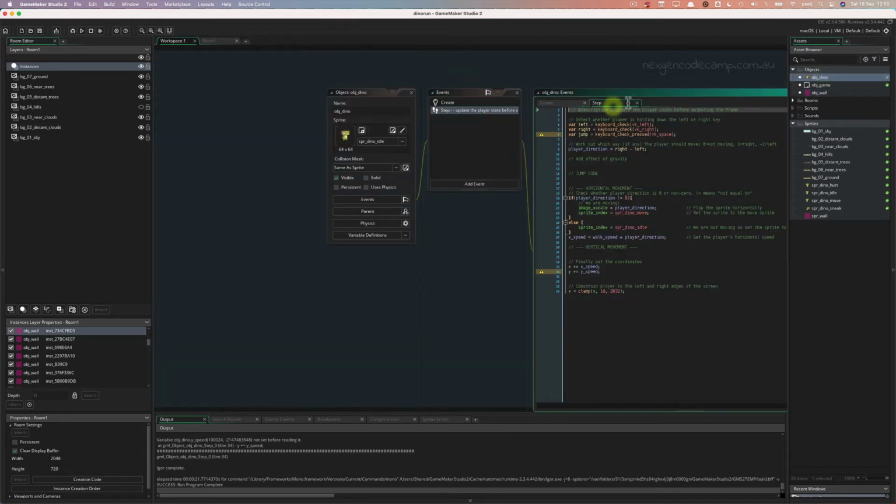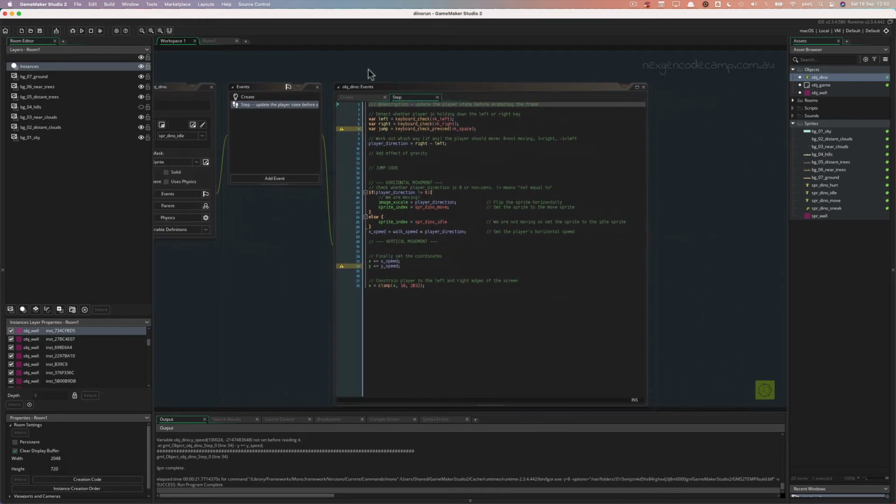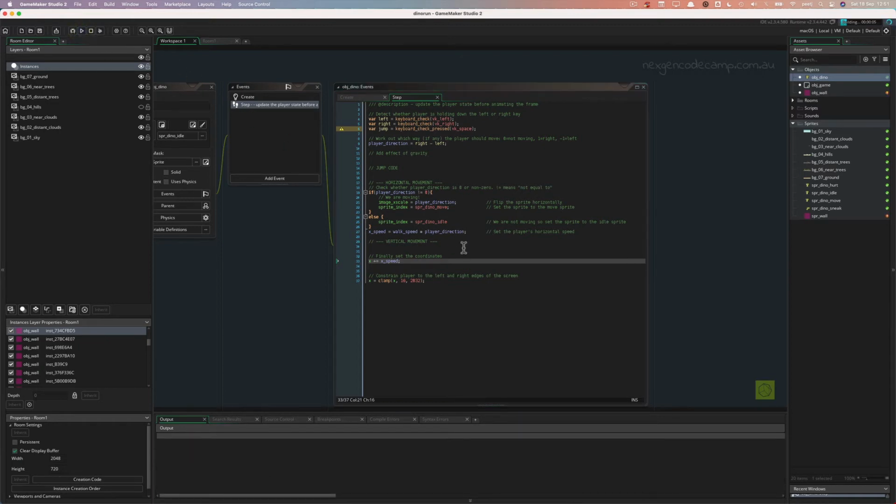So in step, Y speed is not set, which clearly it's not because I haven't added it yet. I should have removed this, so I will remove it. Let's try again.